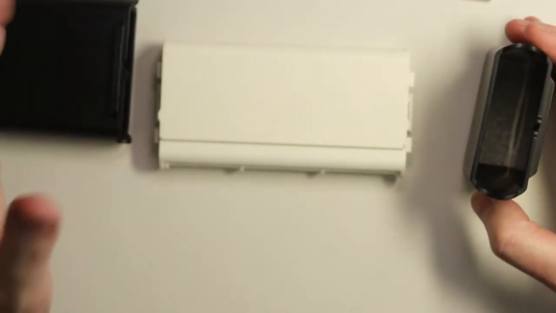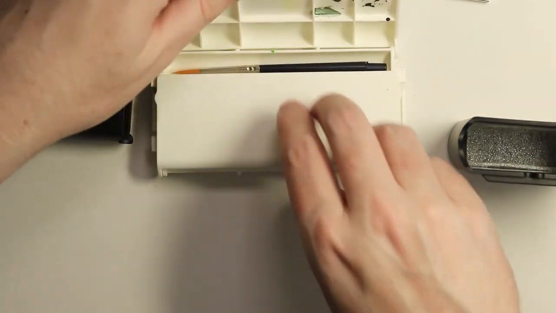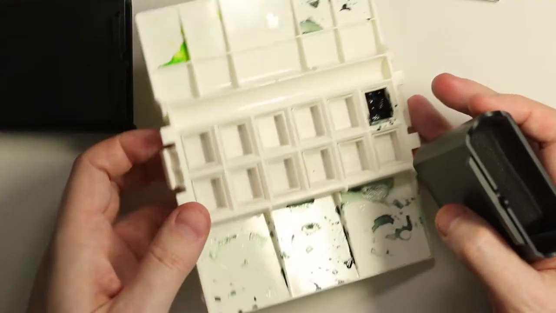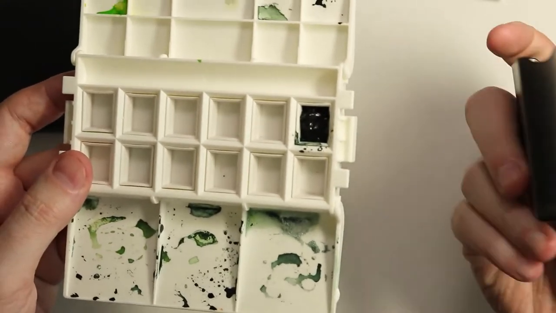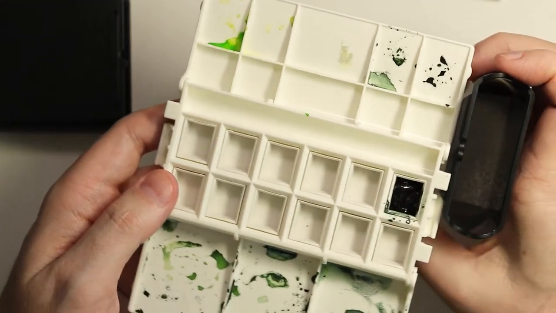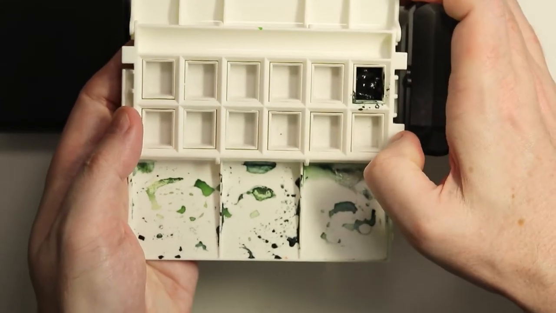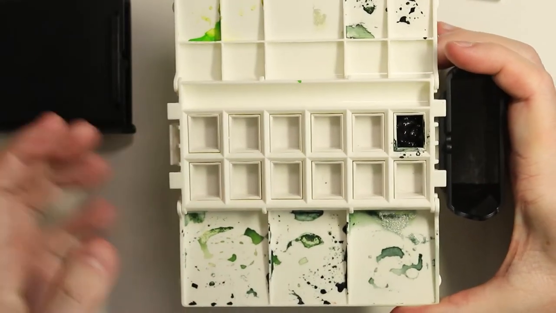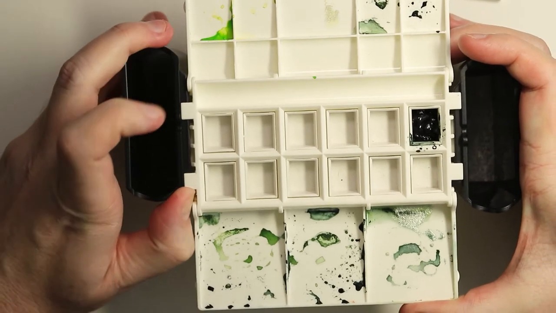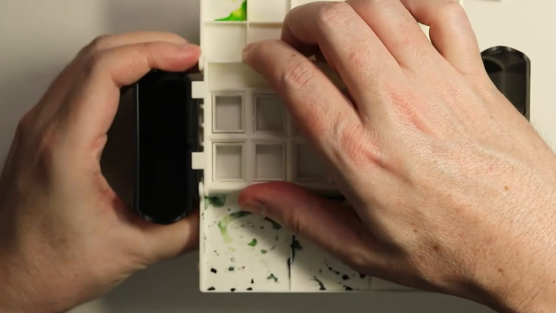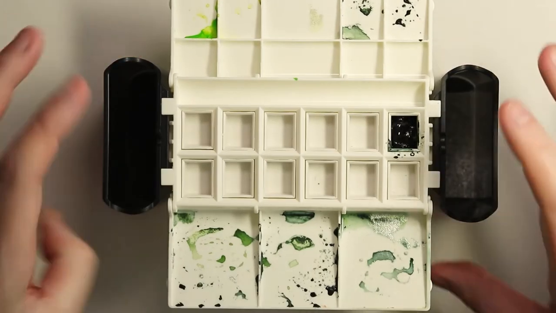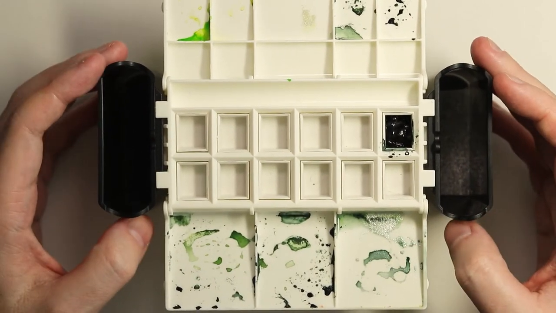So what's so cool about this Portable Painter is not only the case which unfolds, but you can also attach things to the side. They slide in. So you can slide these side contraptions on and then it can balance on your legs, sit on the ground, balance on your arm or something. You can take it on the go with you. These fill up with water and you can just start painting.